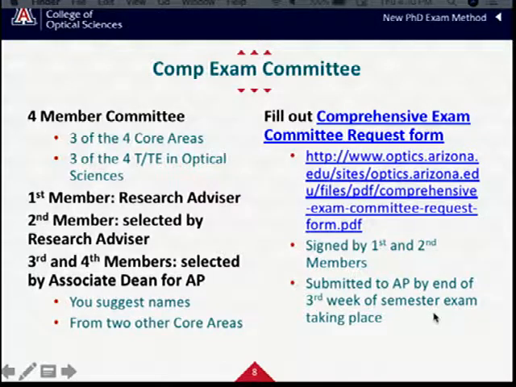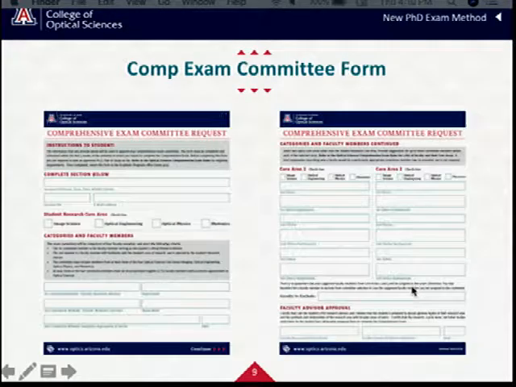Okay? They've gone actually beyond that semester. But if you want to have it within, say, the spring semester, we're past the time already. Okay? So you would have to do it in the summer or later. And summer is hard because not all the faculty are available. Here is what that form looks like.